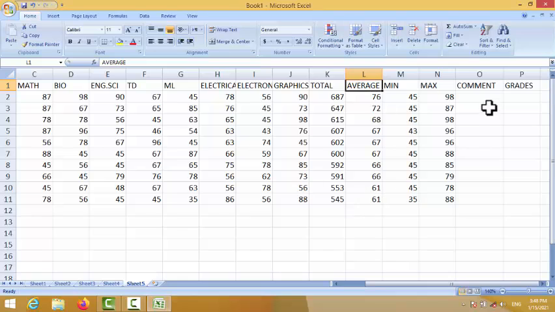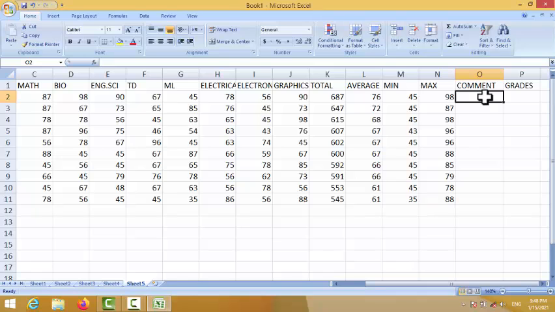Now, let's go to the comment now. Comment, we are going to use the IF command. IF command is applicable anywhere. For us, we want to use it in marking those who pass and those who fail, based on our average. Our average here, the performance, somebody could perform to go from one level to another, from one class to another, or from one grade to another. Our average is 70, based on the data we have.